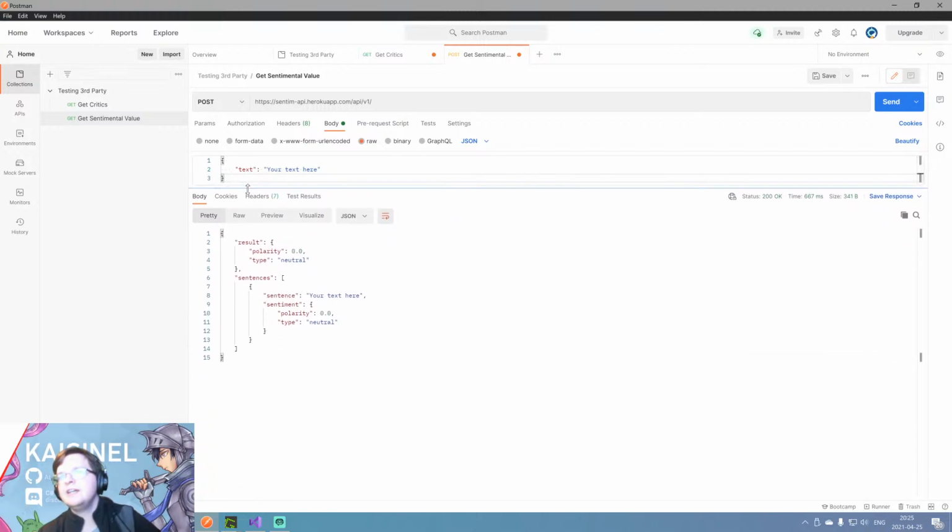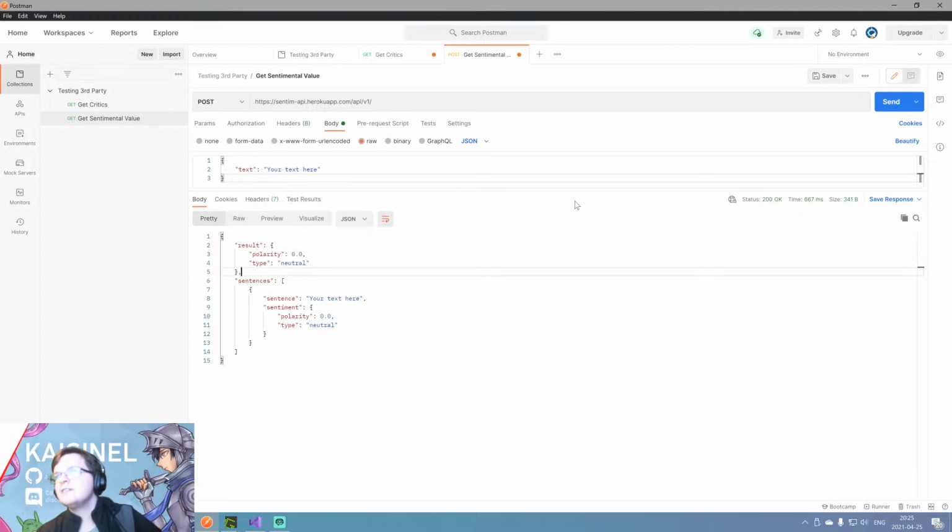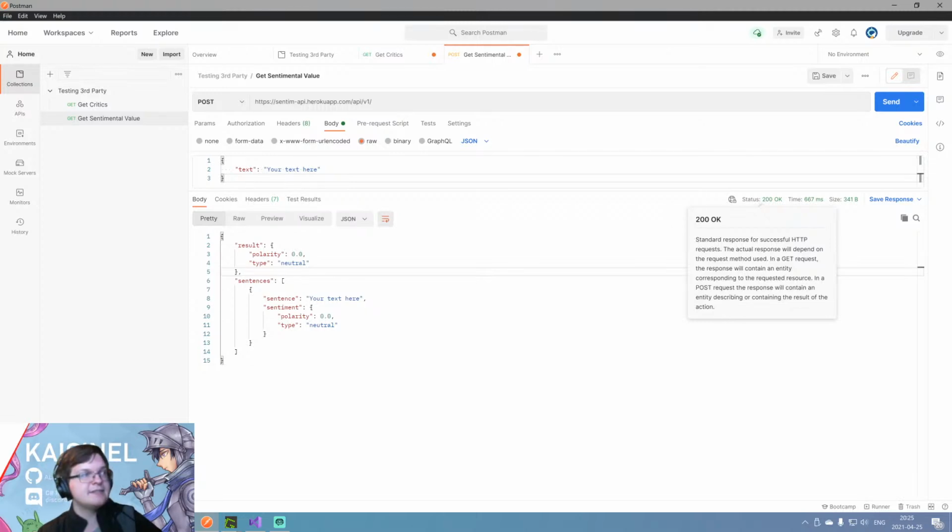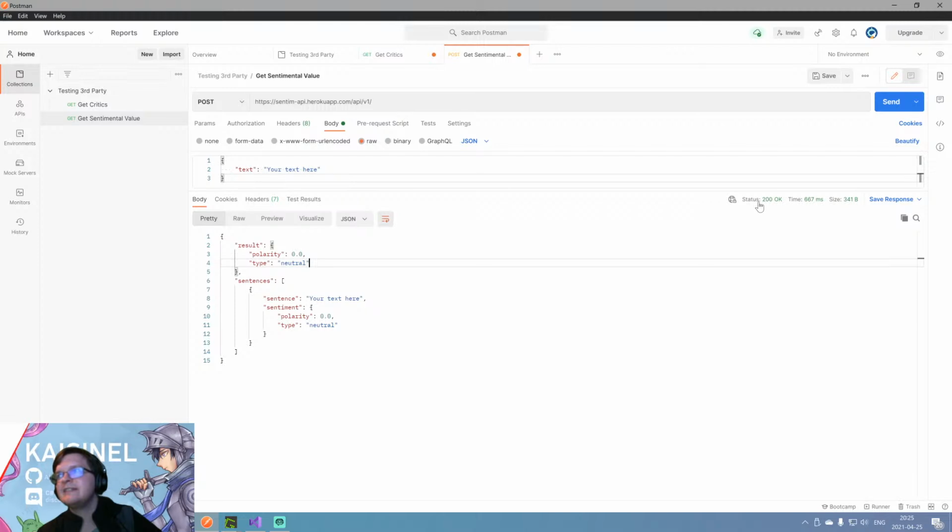Let's move this over here. So my result contains a status code of 200, and it's nicely explained what it means. It means success. My request succeeded, and I got data back, just what I expected. So it both gives me a summary of all that I've written and analyzes each sentence by sentence.